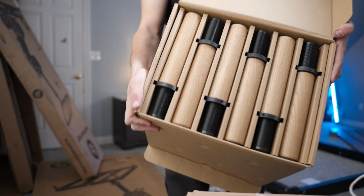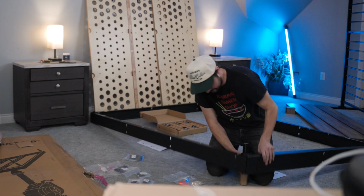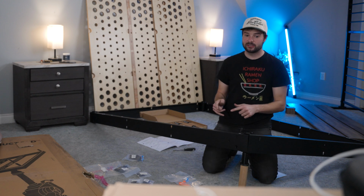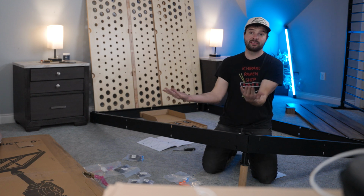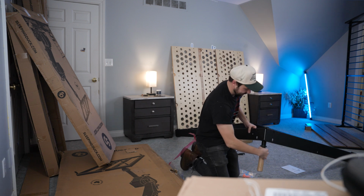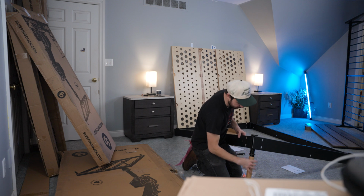Look at those legs. Check that out. I feel like it would have been better to assemble this, like to lift it and flip it upside down at this point. Yeah, we're not doing it this way. This just doesn't make sense. What we are going to do, you know what, no, we will do it this way.